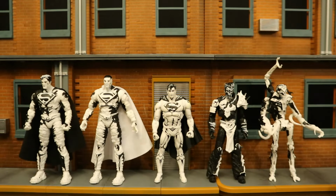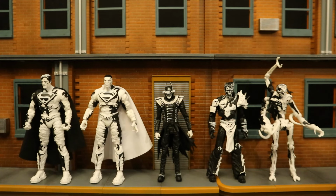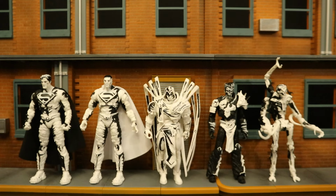Now let's check them out next to some other sketch figures. Here's the sketch Superman page puncher wave next to the sketch Rebirth Superman. Then, next to the sketch Comedian Joker. And here, next to the sketch Batman Who Laughs. Then, next to the sketch version of Black Manta. And now, next to the most recent sketch figure, this is the sketch White Knight Azrael.